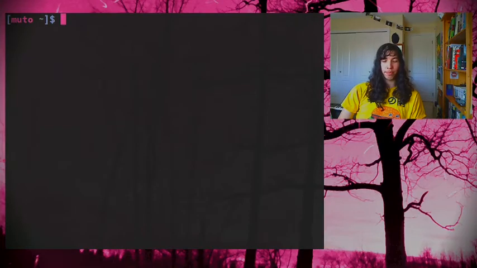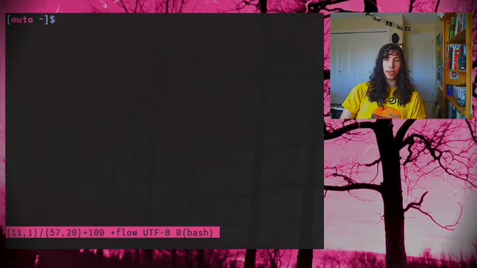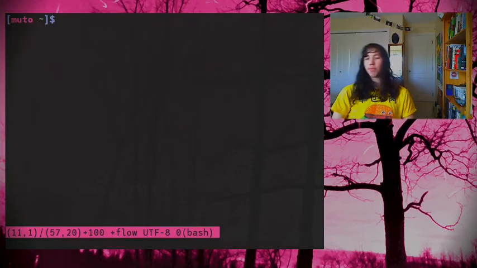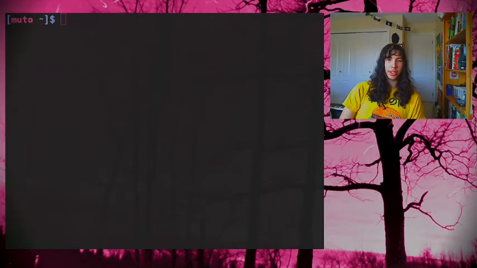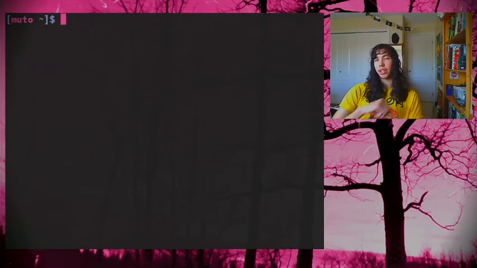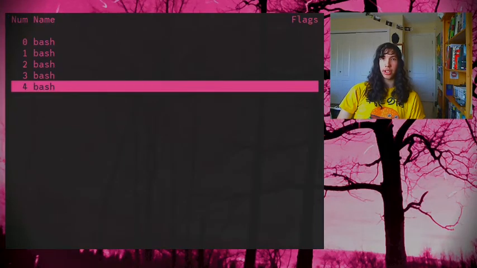I can check info, tells me what's going on, what my character encoding is. It's fine. But that's all I really wanted to talk about, just how nice Screen is, how nice it is to be able to grab some extra monitors and just have them out here.